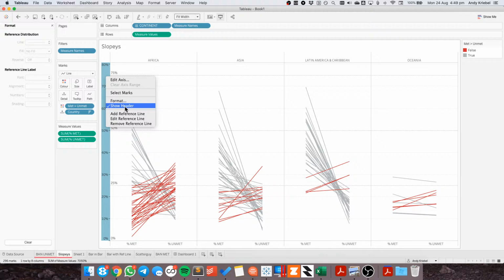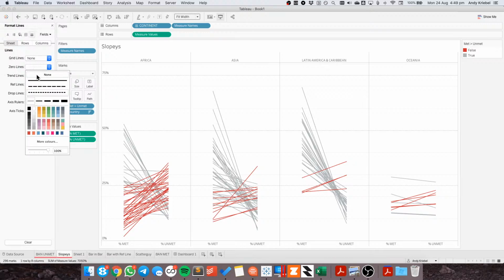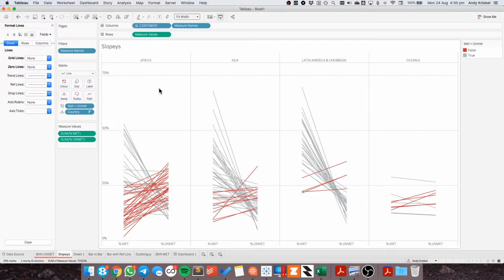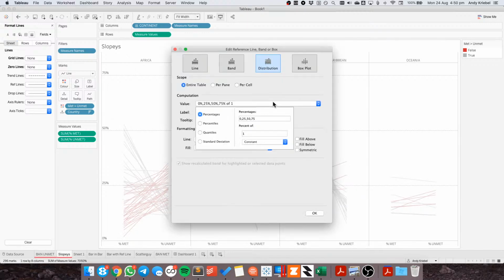So I can now hide this header, and I can format and get rid of my grid lines. So no 0 line, no grid line. And then maybe I don't like the 0, so I'm just going to get rid of the 0.